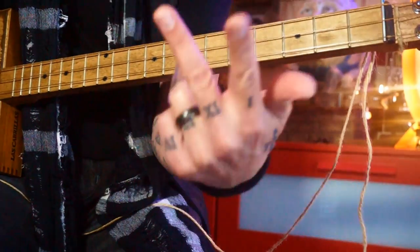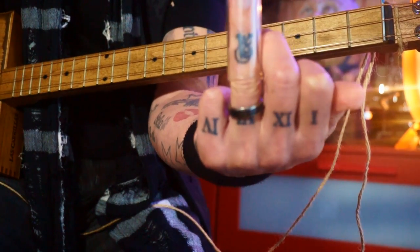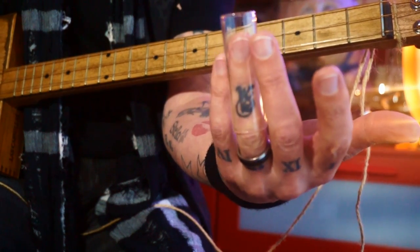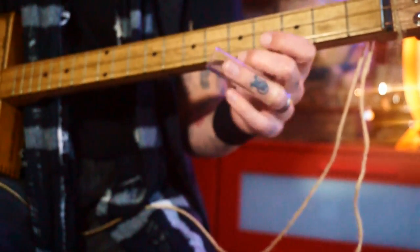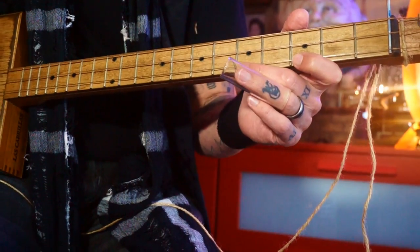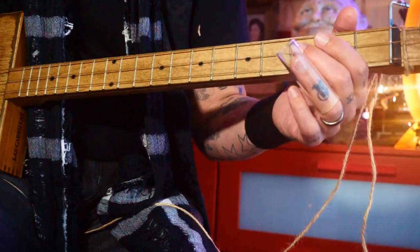Keep in mind, I'm using my middle finger and my index finger. I keep my slide on my ring finger. I don't know. People do it differently. Some people use the slide on their pinky. Some people use it on the middle finger. I use it on my ring finger. So whatever works best for you, figure it out, but this is how it works for me. So we're coming out of that part, we're going into the first lick.